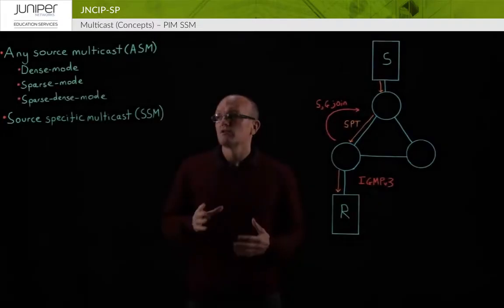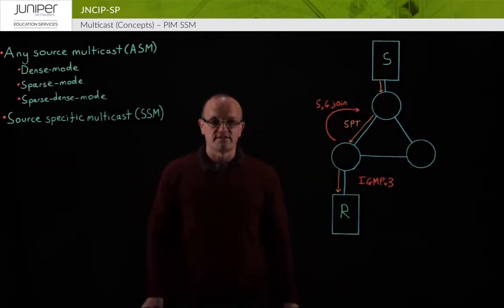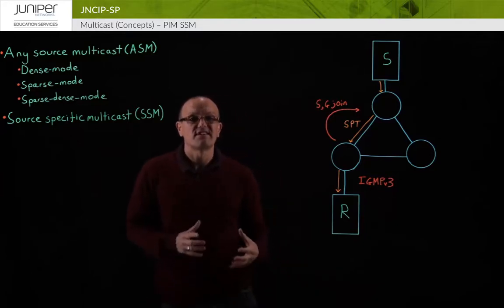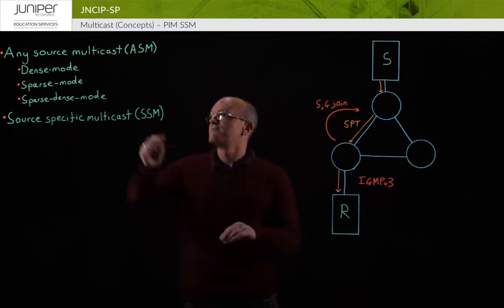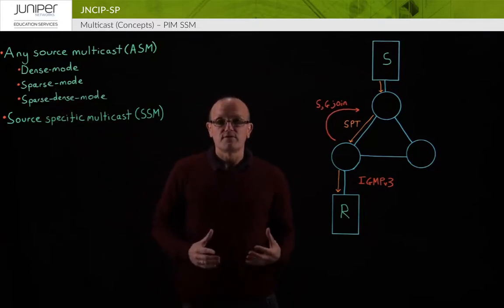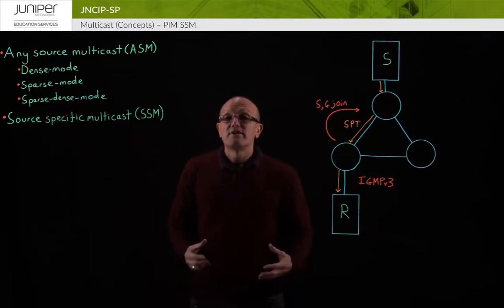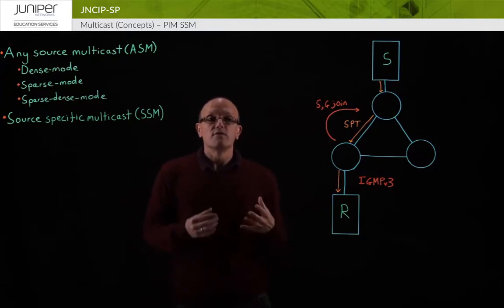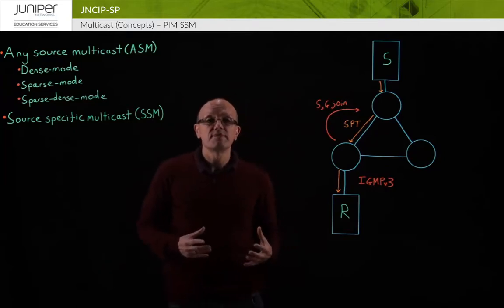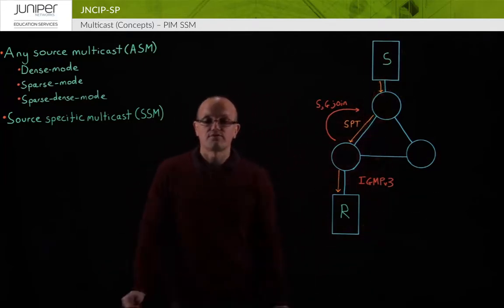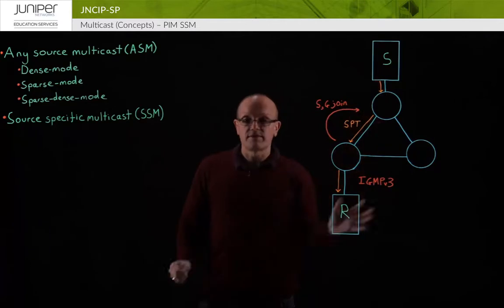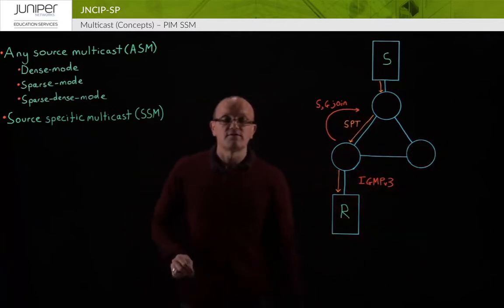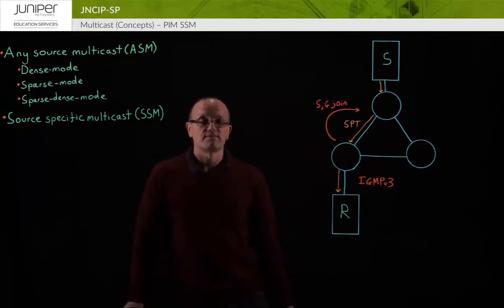And finally, we'll take a look at source-specific multicast. Source-specific multicast removes a significant amount of the complexity that you find in sparse mode PIM. And we do this basically because we're saying to the network that the receiver is going to know the IP address of the source. So with this simple assumption, it means that we can completely get rid of the rendezvous point and all the complexity that goes with it.